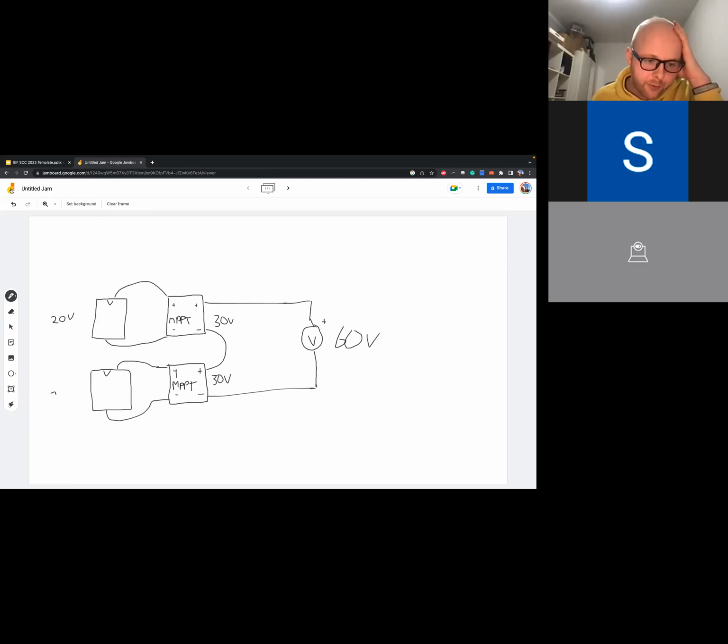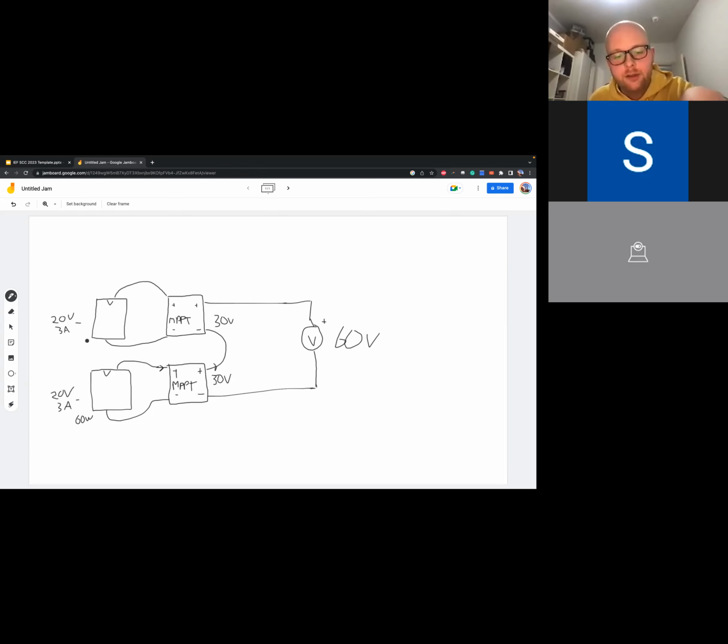Let's say you have 20 volt, 3 amp on the input. This is the maximum power point voltage and maximum power point current. And then the top one is also a maximum power point voltage of 20 volt and a maximum power point current of 3 amps. So this makes 60 watt on the input for both of them. Because they both have equal input power, they also have equal output power. And because of that, they have an equal output voltage.